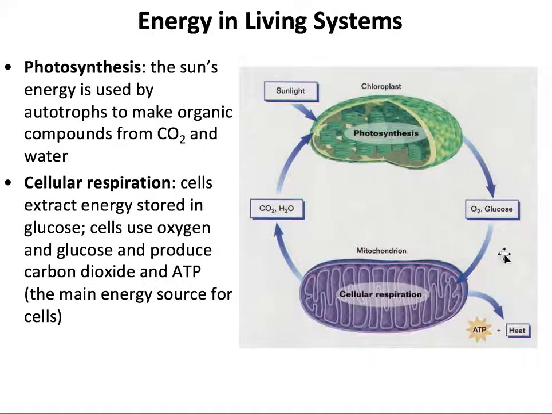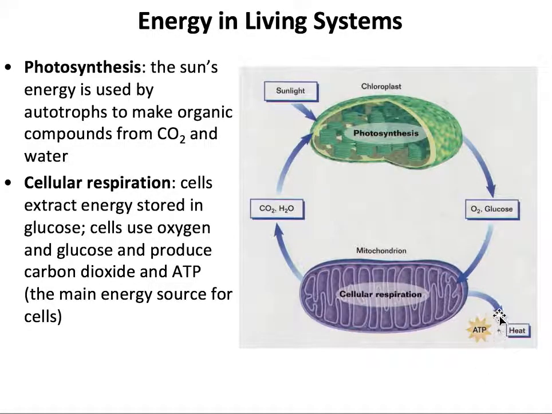So cellular respiration is what happens with that glucose. So it's not enough to make glucose. You have to break apart the bonds inside of this glucose sugar. You have to break those bonds to get the energy out of it. And the way to get the energy out of glucose is through cellular respiration. So during cellular respiration, organisms are going to use oxygen and glucose as their reactant, and through the process of cellular respiration, they're going to break apart the glucose and they're going to get some ATP out of it.